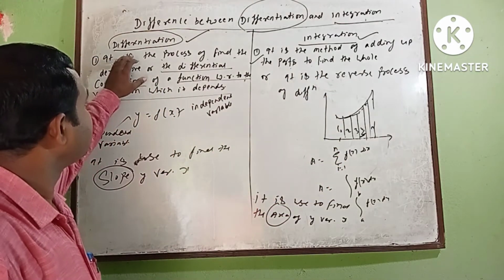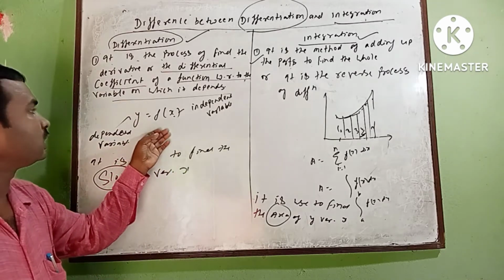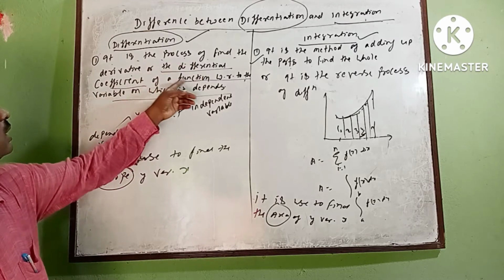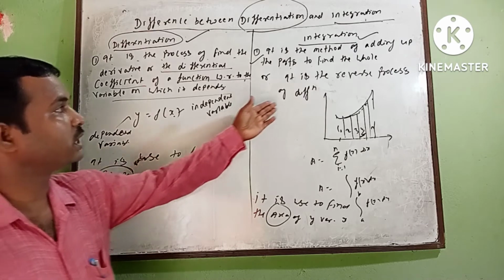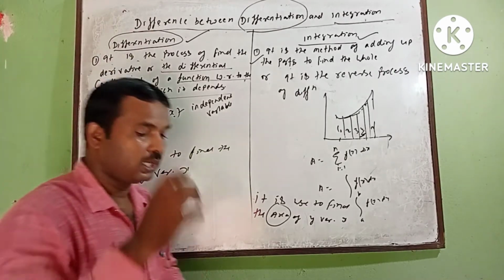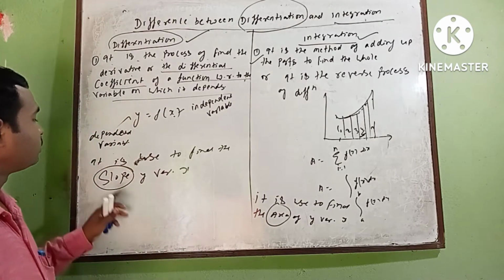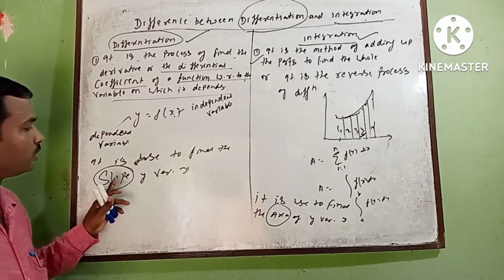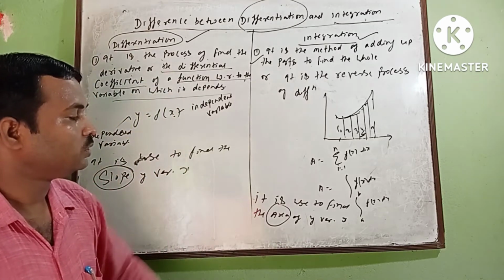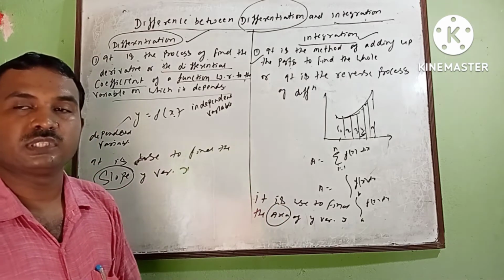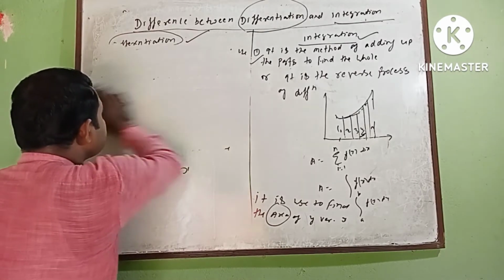So we know that in differentiation, if we have the differential coefficients with respect to others, then we can find out, and here we use it to find the addition, the sum of that portion. Here we basically use the slope, y versus x, and here we use the area, that is y versus x. I'm going to take examples related to these.